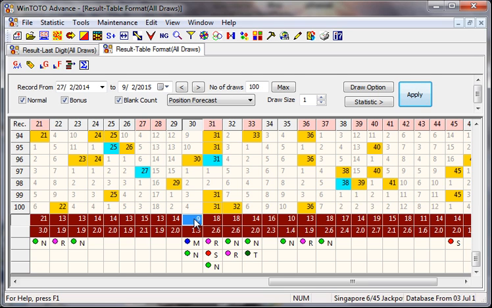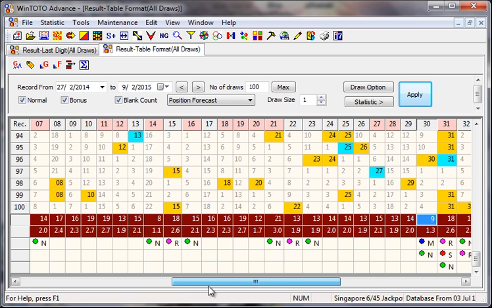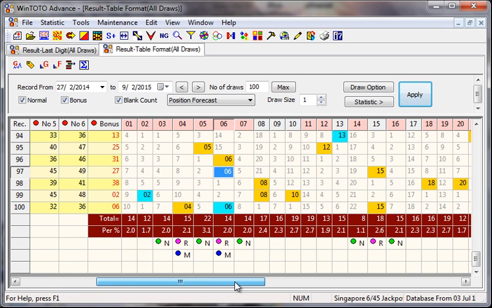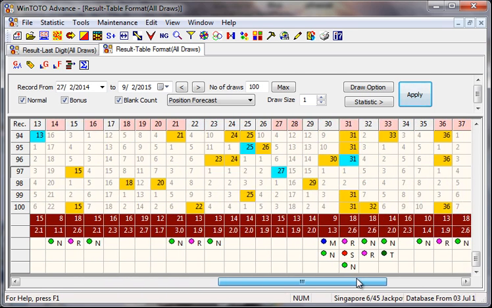So take note. I repeat again, numbers like 30 and 31. These are all very good numbers. Now what about 6? Yes, it does repeat before, so 6 is also one of the possible repeat numbers. So from here you can actually see for yourself what are the important ones and what are those that you really have to take care of. So number 30, partly because it is truly a neighbor number for number 31.